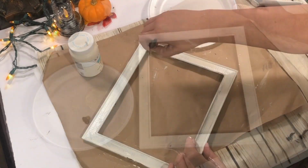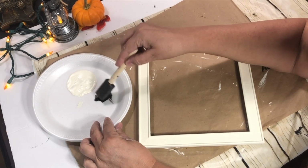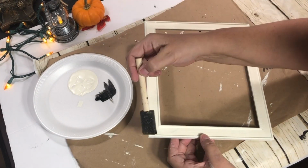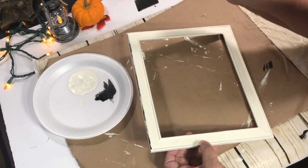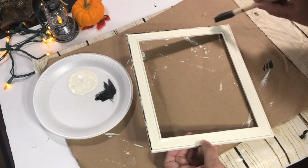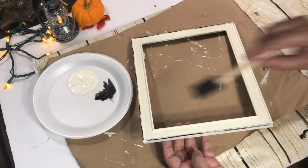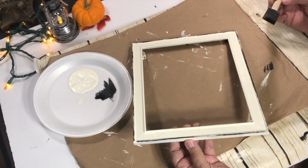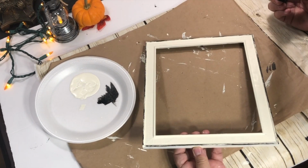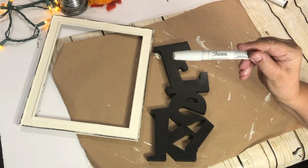I did give it 2 coats, and now I'm going to take some of the chalkboard paint, blackboard paint, with my little sponge, and I'm just going to kind of go around to give it that enamel effect, or just kind of a little rustic effect. Now I'm doing the outer part, and I wasn't too sure if I was going to do the inner part, which I actually do later on. You'll see. I was like, should I do the inside? Well, let's see. Wait until I put it in there.